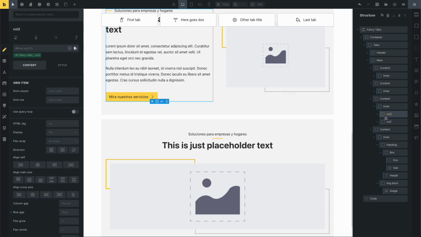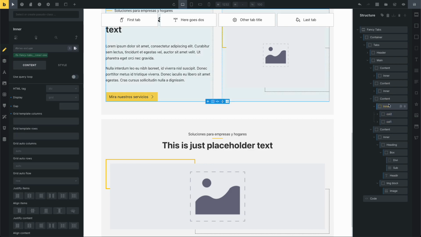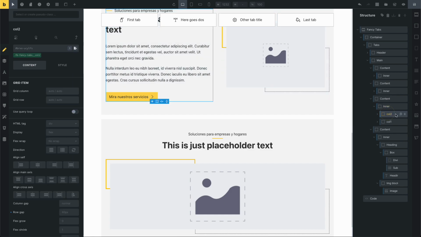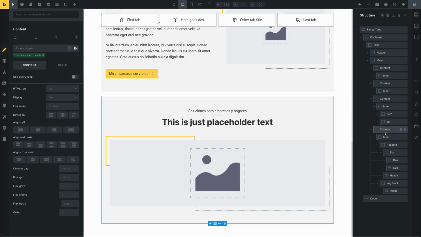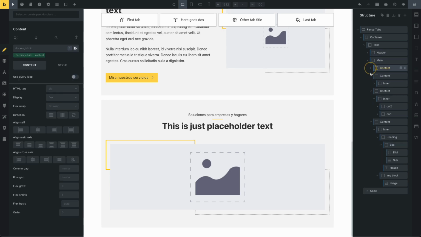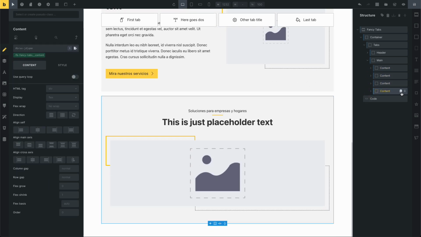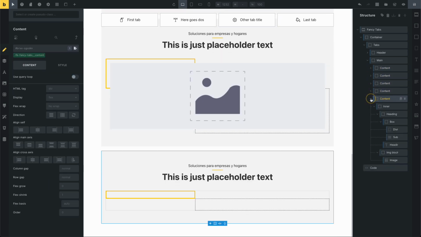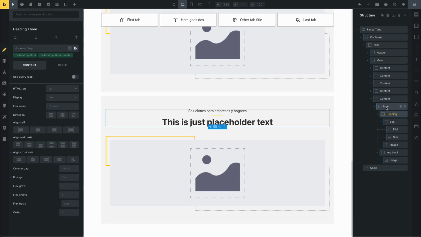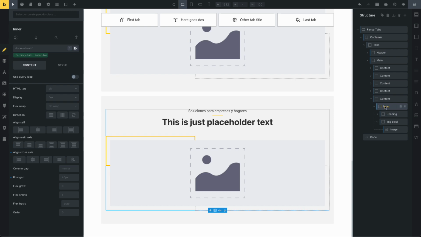You can delete this, you can delete this, but don't delete the inner, don't delete the content. If you need to add other content, you can duplicate the content and delete this element, and only work in the inner.